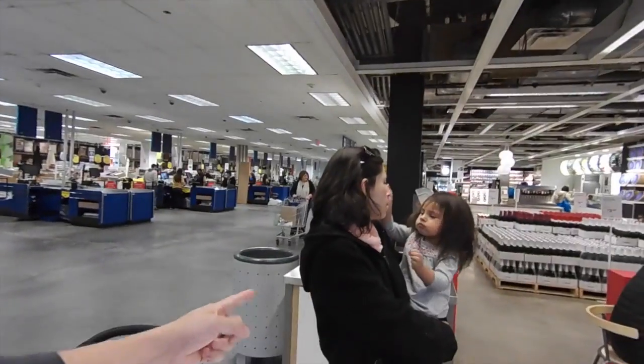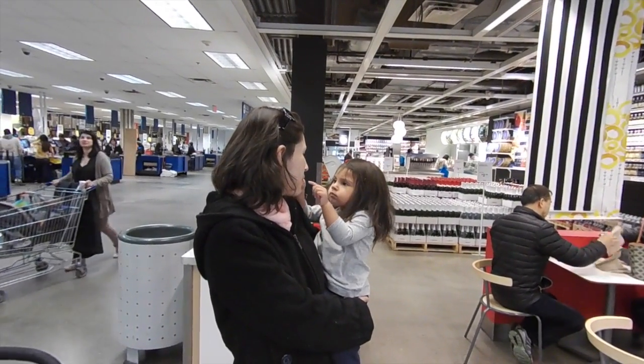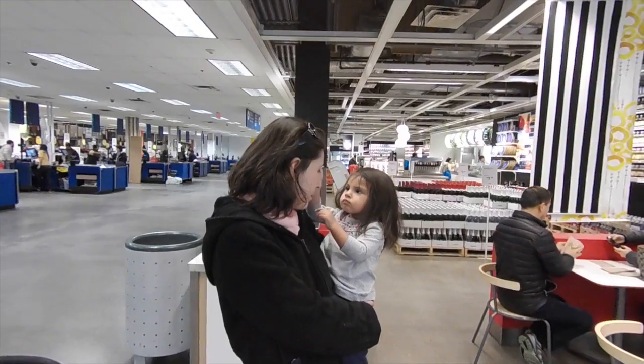Even though she is acting a little crazy, I was considering my last statement about the cinnamon, but I don't think the human body digests cinnamon. Nina wanted her mommy. But yeah, I don't believe that cinnamon is metabolized by the body. So that's probably not what's causing her energy surge. What it could be is that she was starting to fall asleep in the car, and when I got her out to get here, it interrupted her sleep. And that usually makes her crazy, so it might be that.